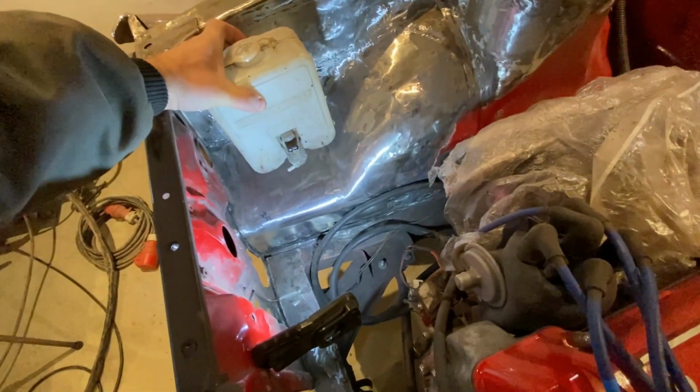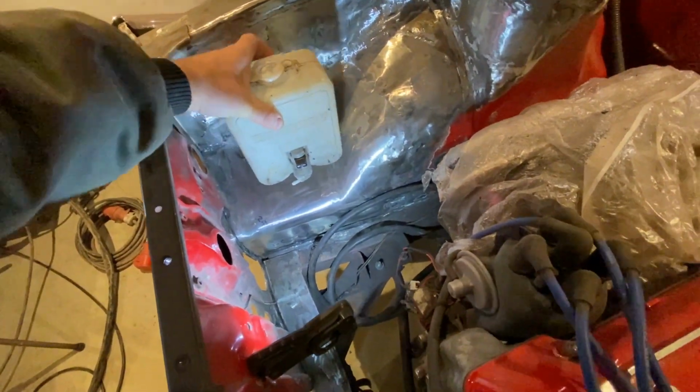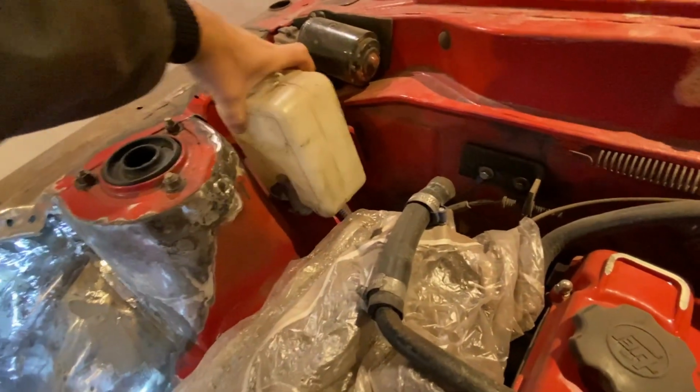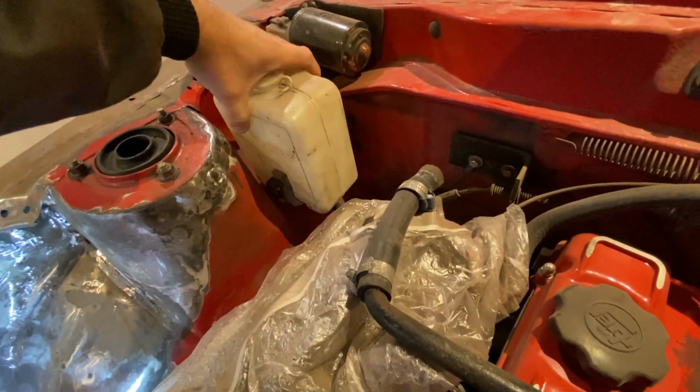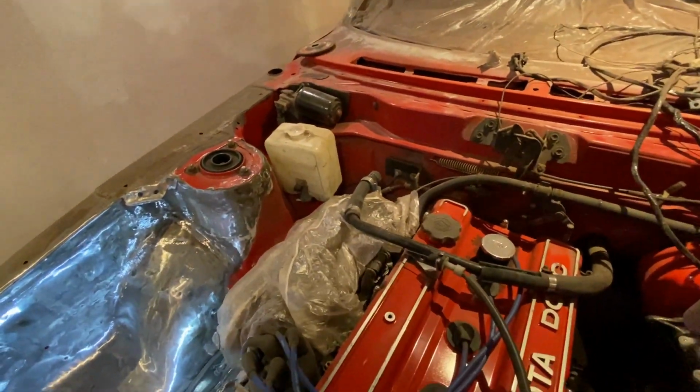And this washer bottle was put here when I got the car. I kind of wondered why, because it was not the oddest of places, but you couldn't really reach anything behind it. I have seen some photos of engine bays, and it's supposed to sit up there.